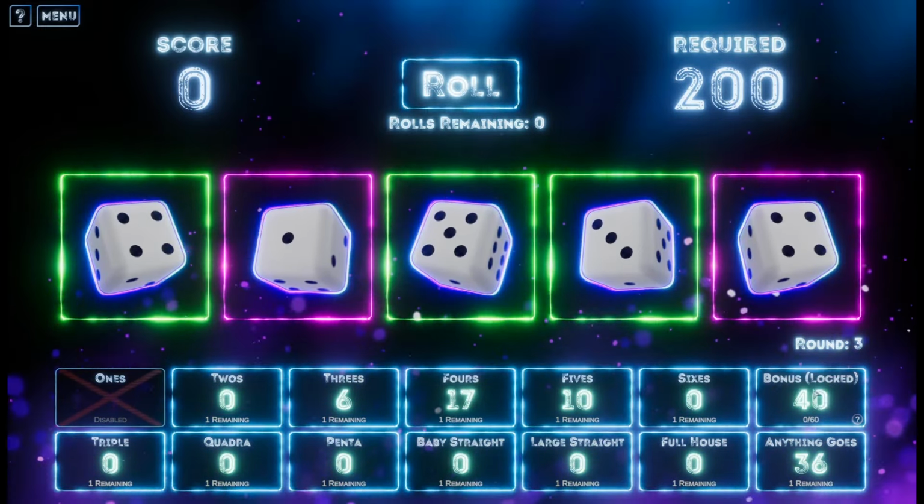1, 2. Go with double sixes, actually. Double sixes seems like a good start here. Double sixes still seems like a good start. Fuck yeah, it's a good goddamn start. Let's go. Another 41 points. Only 38, or no, 28 away.